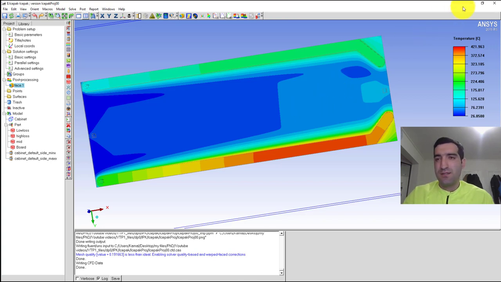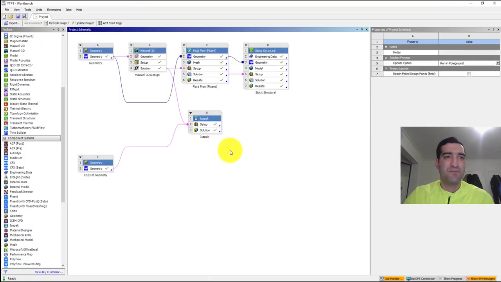So this is it, and if we go to the ANSYS workbench over here, we have now simulated the temperature rise using ANSYS Fluent and ANSYS Icepak. So the next step is using ANSYS Mechanical to do the board deformation analysis.